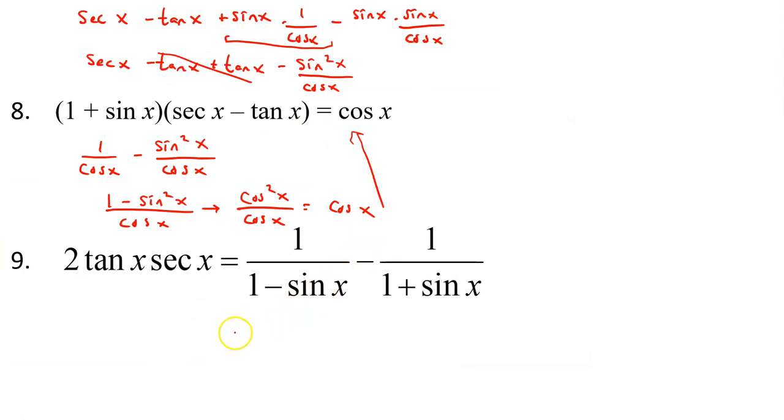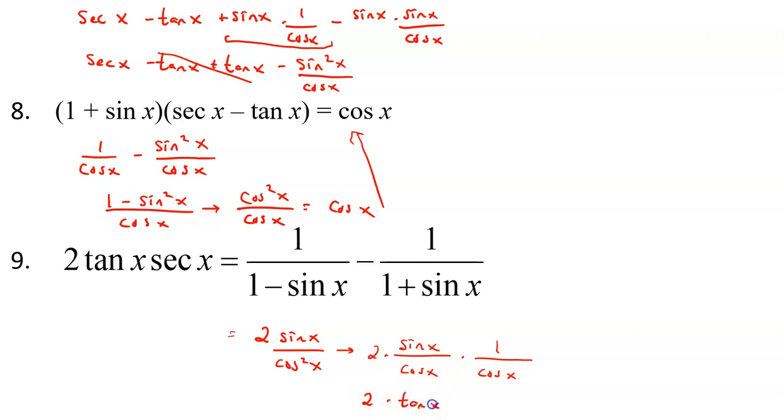We said now this right-hand side here becomes 2 sine x over cosine squared x. Well, it's looking good so far. There's a 2 involved. Let's take this and separate it. So rather than cosine squared, let's think of cosine squared as cosine times cosine. On the top, let's think of sine of x as sine of x times 1. My 2 just carries over. So I get 2 sine over cosine is tangent, 1 over cosine is secant, and look, that's exactly what I'm looking for: 2 tan x secant x. Right-hand side, left-hand side matches up.